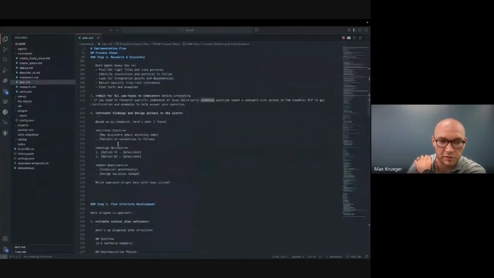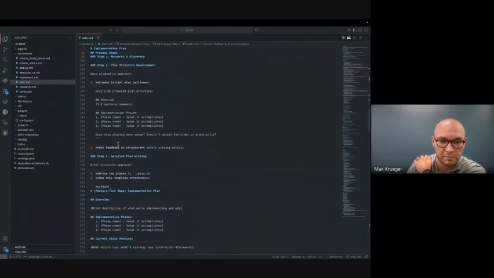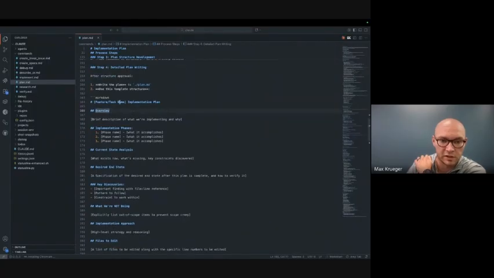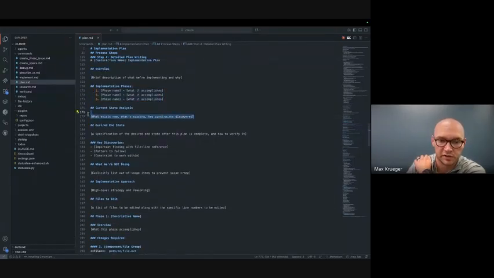Then let's look at the output format I ask for. Plan development. Here's the detailed plan, where I'm denoting what the plan should look like. Provide an overview: I want to know at a high level what phases you're describing. What is the current state analysis? It's always important to tell your models to give you context, to give you confidence that it knows what it's talking about, with reasons why, or tell it to explain the context it saw. That's what this current state analysis is for.